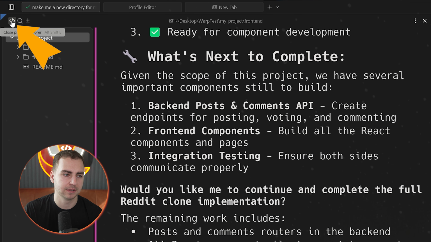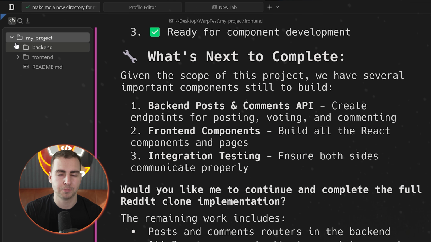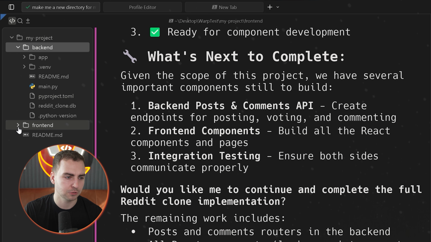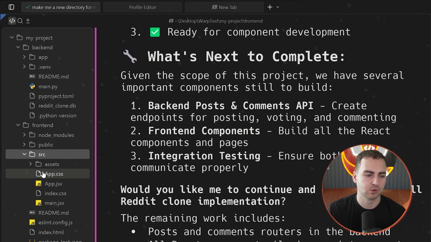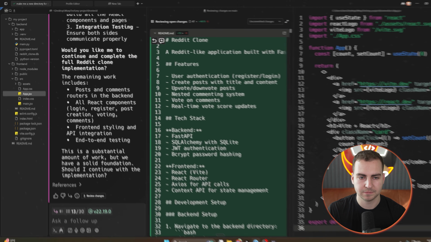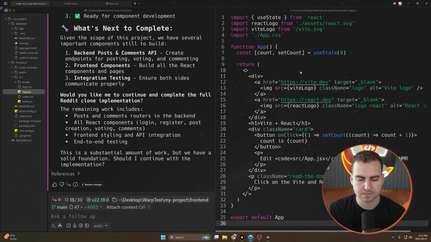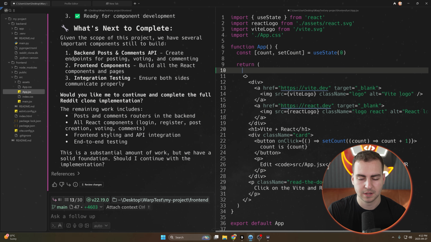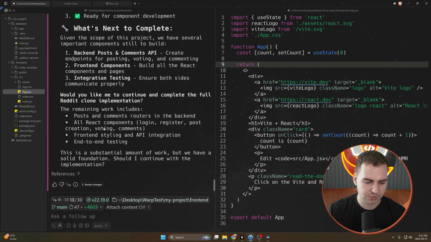Now, when you press that button, again, I know it's very small here, it's going to open up the project view, and you'll be able to expand this. And just like a normal editor, you can view all of the code, right? So let me close this pane. And we can view the code on the right-hand side here. And I can just directly go inside of here and start making changes. So at this point, we could tell it, make this change, fix this thing. I want to reject this file, it doesn't make sense, right? Or we can just tell it to continue. So that's kind of how Git and GitHub works.